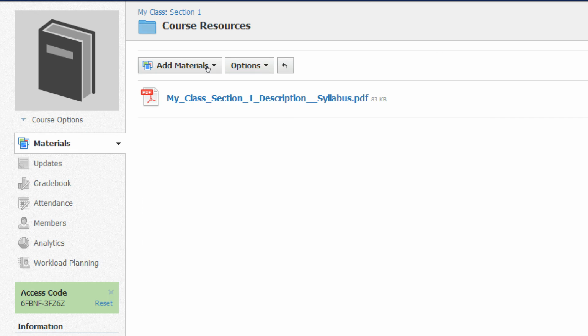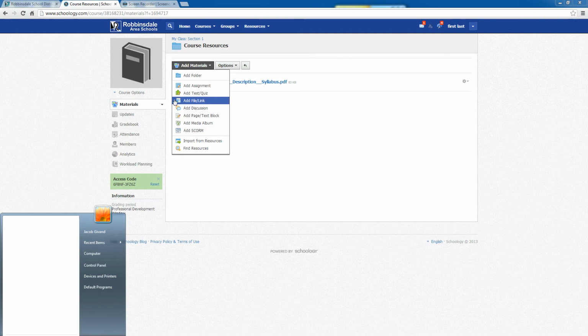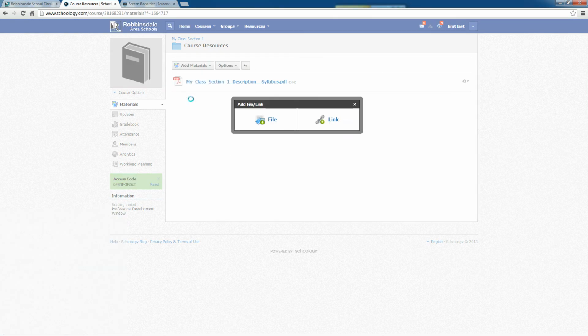Now in elementary school, we often would add the family guide to achievement, which is available on the district website. But there's a different one for each grade level. And so the way you could do that is by clicking Add Materials, and then you're going to choose Add File or Link, which is the one right down here. And that's the same one we chose for the syllabus, but this time we're going to choose the link option over here.